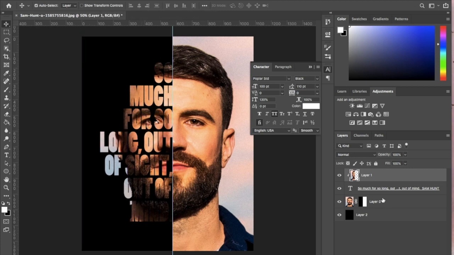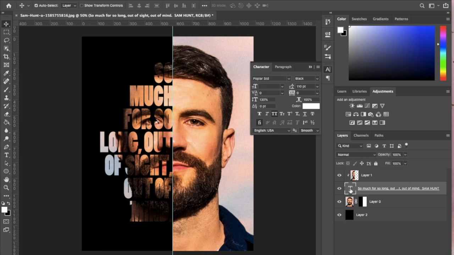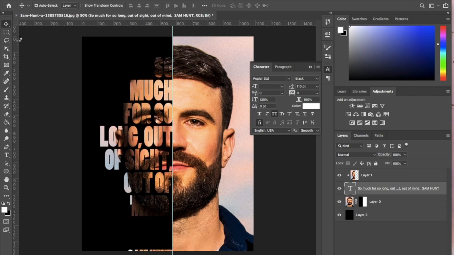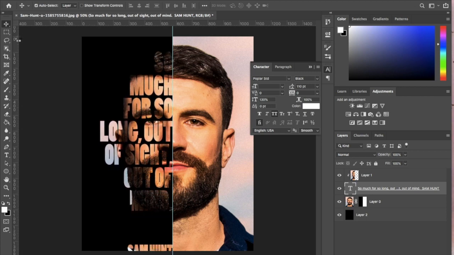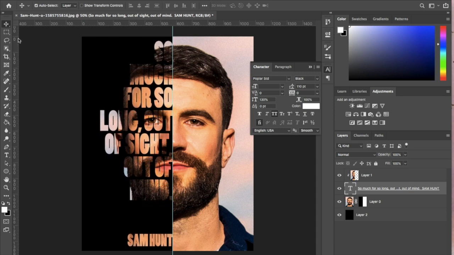wrong layer selected. That way I kind of have following the head shape. All right, so grab your layer that you want to move, and I'm going to use the arrows because what's happening is I keep grabbing layer 1 because it's visible. And I have smart layer on. All right, so I was using the arrows and nudging, and that's a little bit too high.